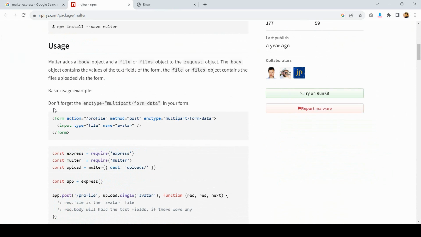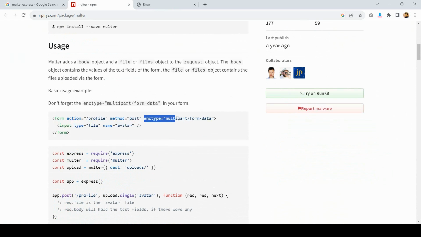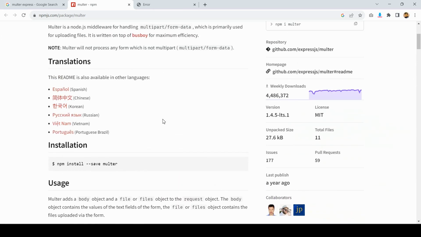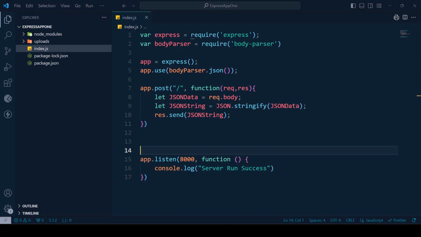First of all, here you can see that when you submit any form, the enctype multipart/form-data will be needed. That is very common. One of the things we have to add is that enctype multipart/form-data. So right now I want to handle this multipart form data, and I want to handle it with the Multer package. So our first job is to install it. Better I copy it, and now I want to install it in our system.